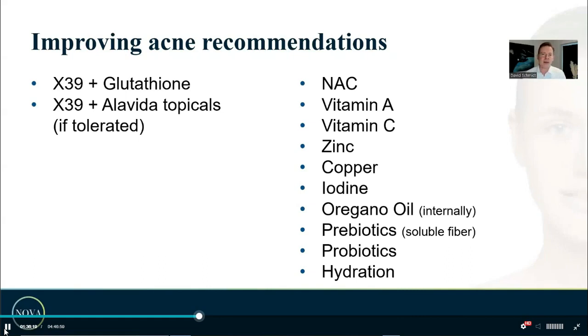So NAC, that might be 600 milligrams twice a day. That will do a nice job of helping to support glutathione. It's not going to elevate glutathione very quickly. For that, you'd use the glutathione patch. But it will help to support glutathione.